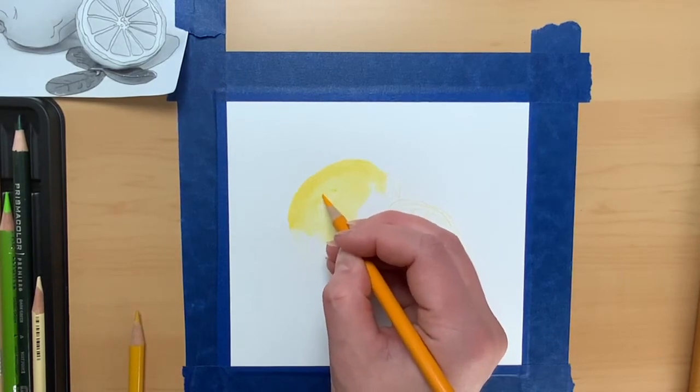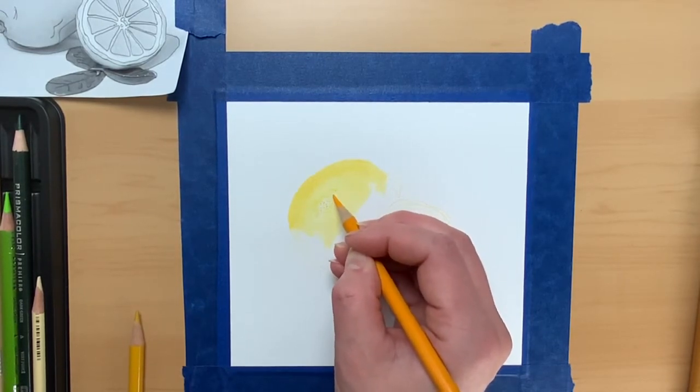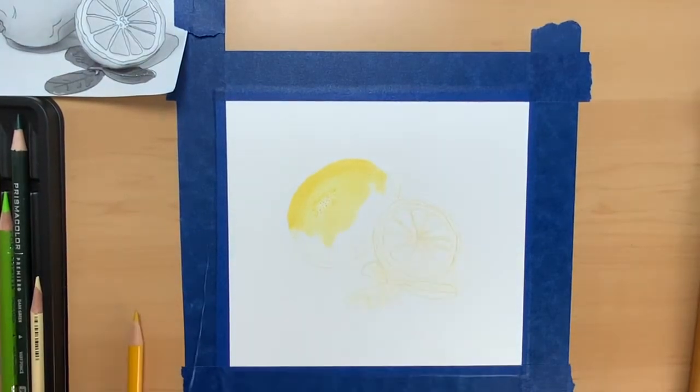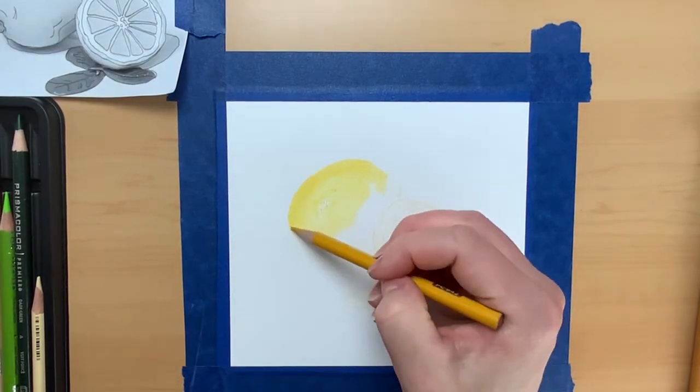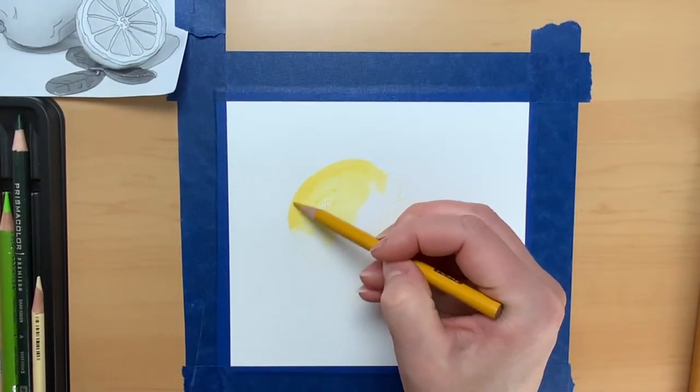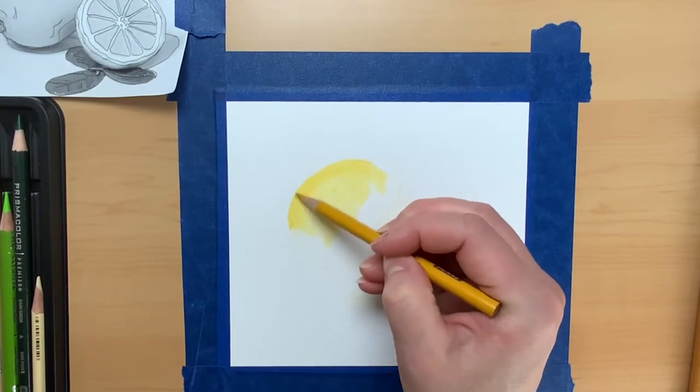Do a little bit around here as well. And then let's take our yellow ochre and let's skip up here a little bit just to brown it up a little bit.